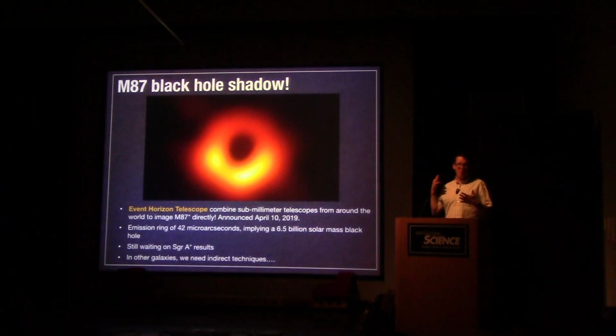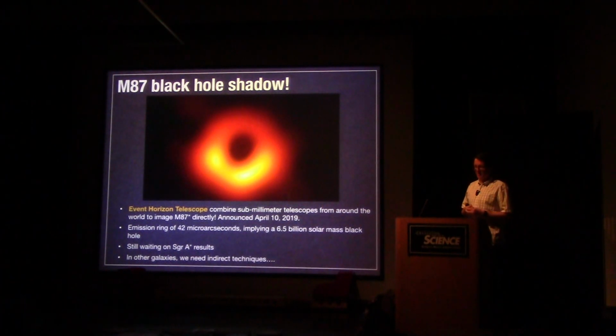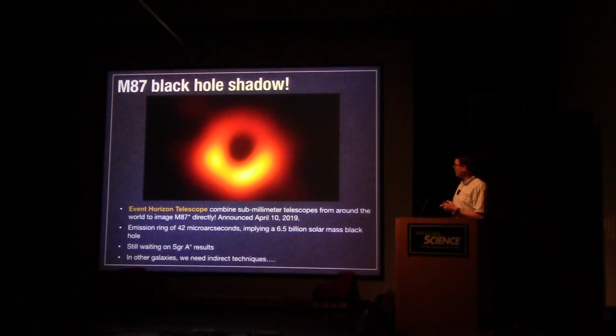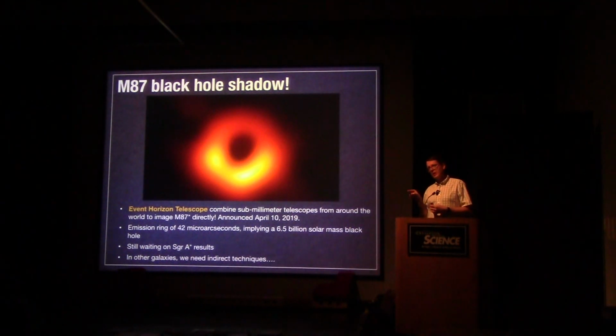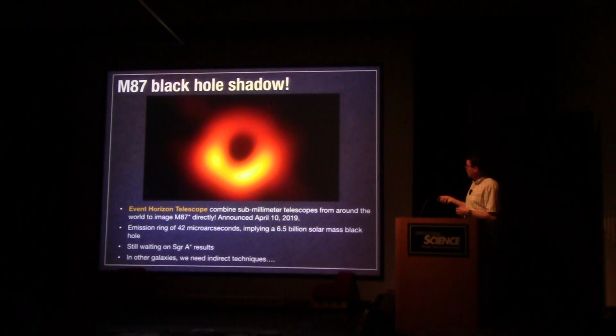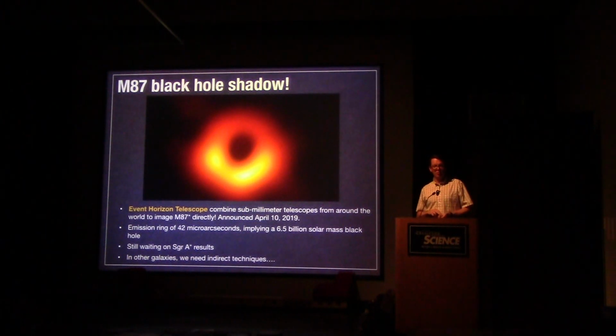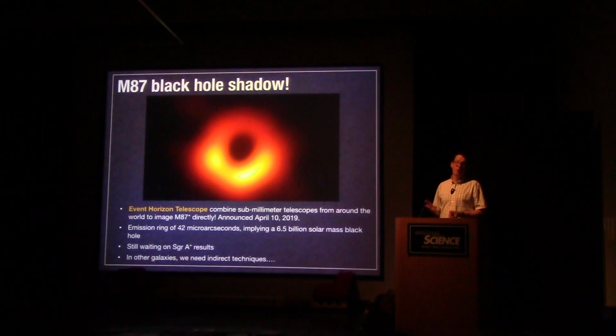It's because light can't pass through the black hole itself. It just gets captured by the black hole. You also get an effect called the photon ring, where photons can actually get trapped in the gravity of the black hole and travel in a perfect circle. We see that it's brighter down here than up here. This is because of Doppler effects, essentially relativistic Doppler effects. So the material here is actually moving towards us, which makes it brighter. The material up here is fainter because it's moving away from us.